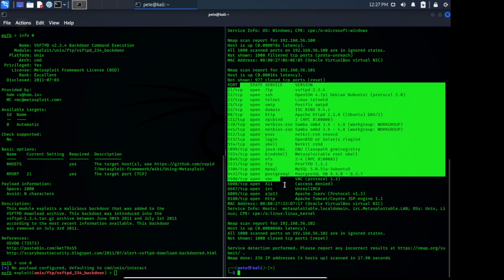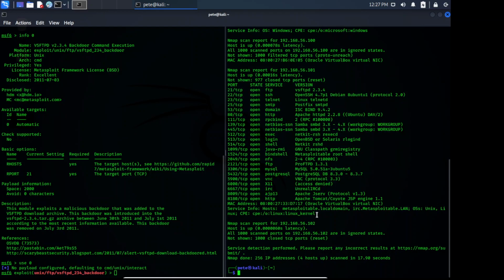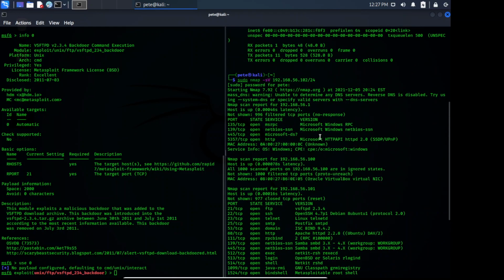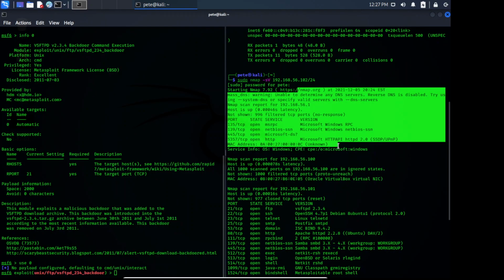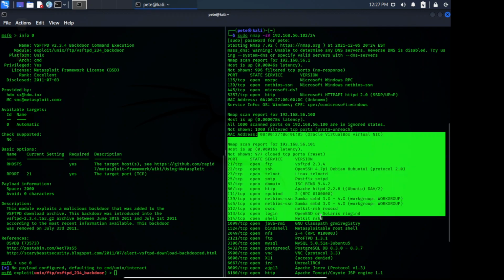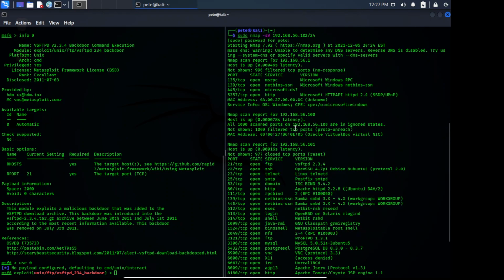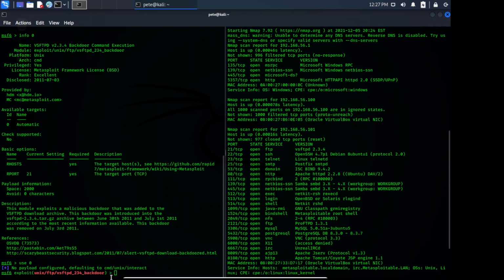Also, it shows us all these other ports, and we know that this is Metasploitable because it shows our service version information down here, and this is the IP address for that machine, which makes everything so much easier. This scan also shows all the other devices on the network, but at this point we're only interested in this one. So now we have all that information.